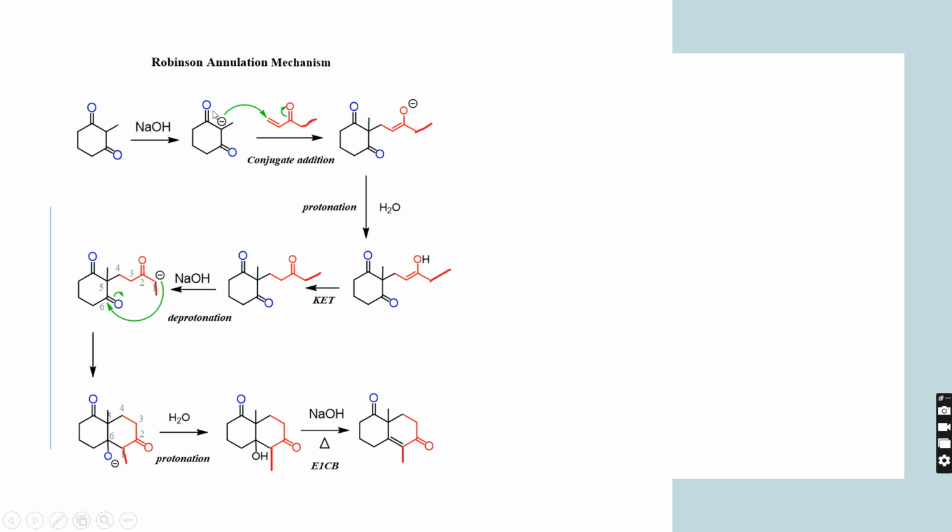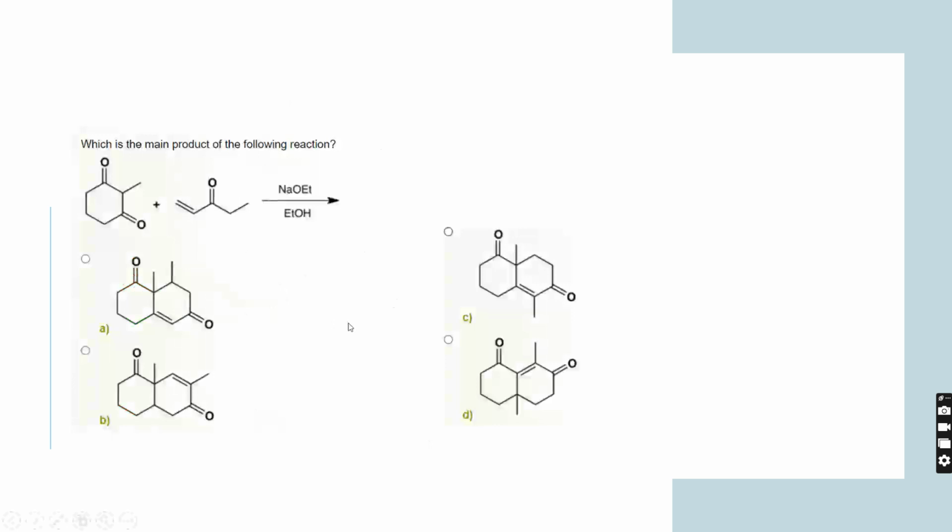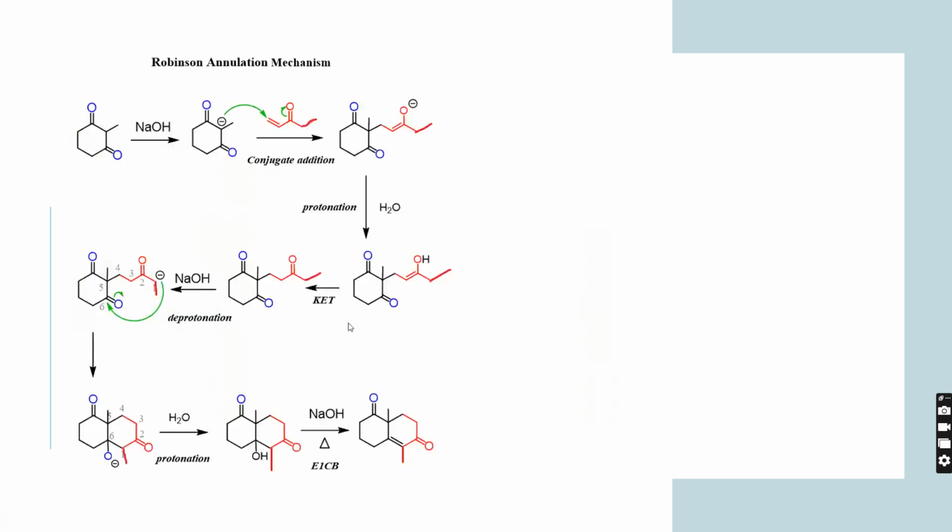So this conjugate addition will give you this second enolate. Since you have a proton source in the medium, this oxyanion will quickly get protonated to give you the enol first, and after tautomerism you will get this triketone fragment. But is this option given in the question? No, right? That means you have to proceed further to get the correct answer. Otherwise we would have chosen this as the correct answer.